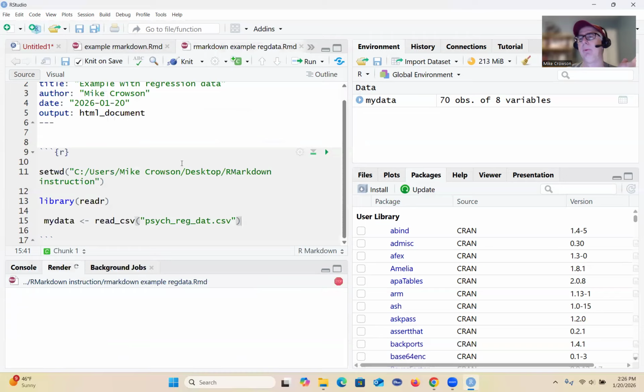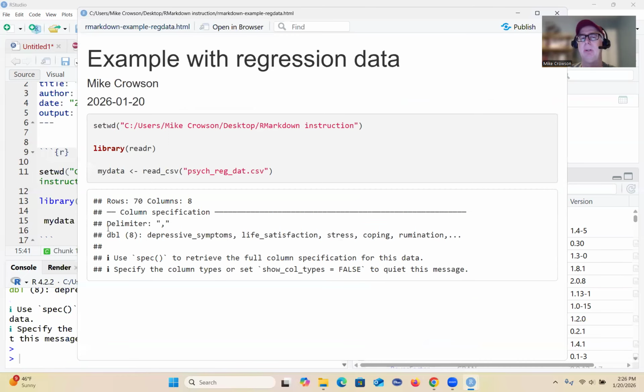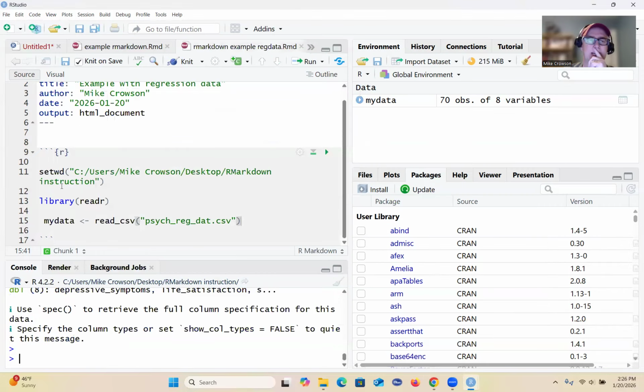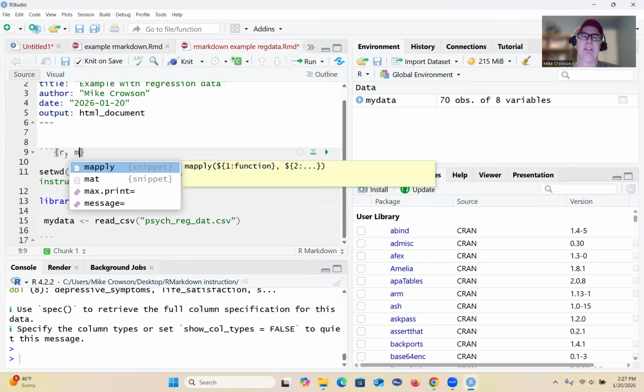And so now when I save it, it's knitting. You can see a little stop sign down below. When that goes off and the HTML file appears, you've got it. You can see down below there's a little bit of information related to the import itself. That might not be necessarily something that I find interesting. Let me see if I can get rid of that from the output file.